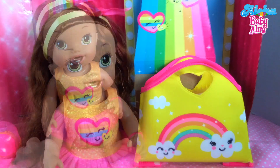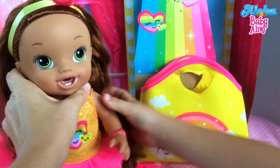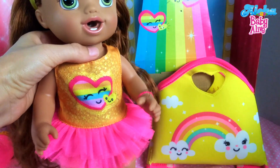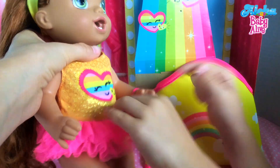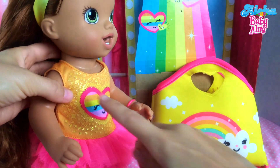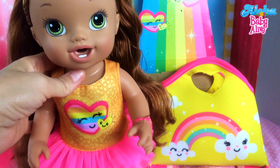My favorite part is her beautiful face and her gorgeous hair — is it soft, Skye? Yeah, nice and soft. She's got a beautiful headband and a very pretty little dress. And under it looks like a little tutu — it's like a dance dress, because she's dancing Darcy! Look at all the sparkles, that's so cute. She's one of the prettiest dolls that Baby Alive has made. I love all the colorful colors.